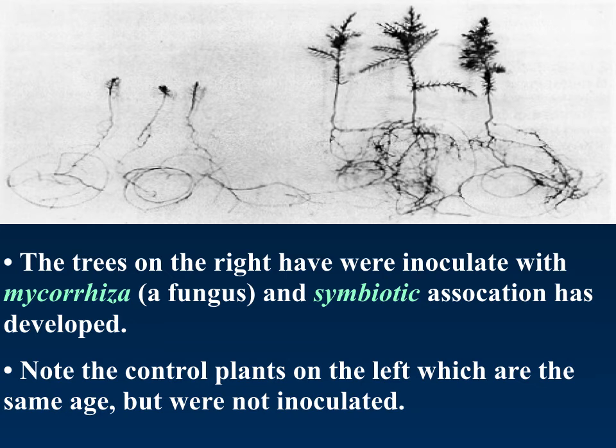I contend most plants have some kind of association in the roots with either a fungus or a bacteria. It's kind of like our gut genome and microflora. We don't really think about that, and it's kind of a gross subject, but the truth of the matter is, without those symbiotic bacteria in our GI tract, we couldn't absorb some of the key nutrients that we need to grow and survive.